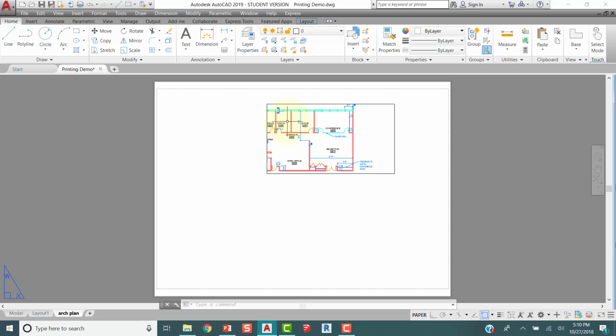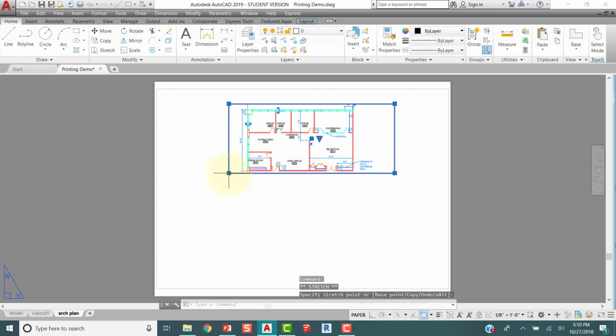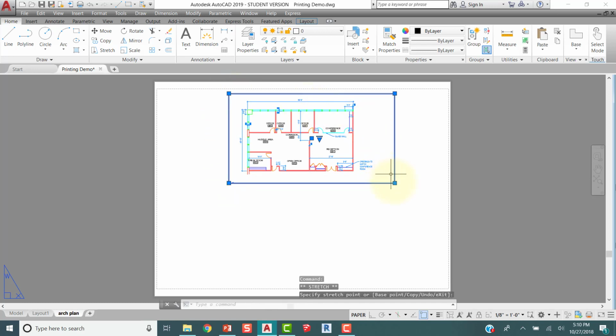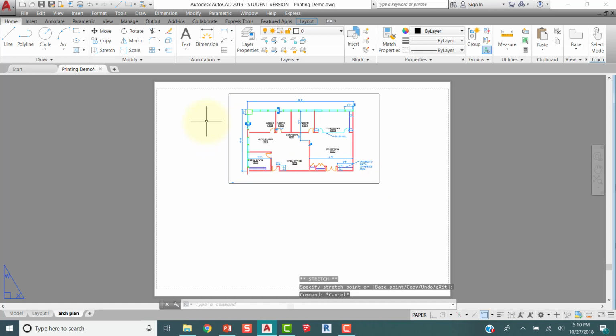The center of the drawing is placed in this viewport, and it's a little off, but that's okay. I have no title block in here, but that's okay. I can edit the shape of my viewport by using the grips around the viewport. I can use my move command to move it over if I want to.